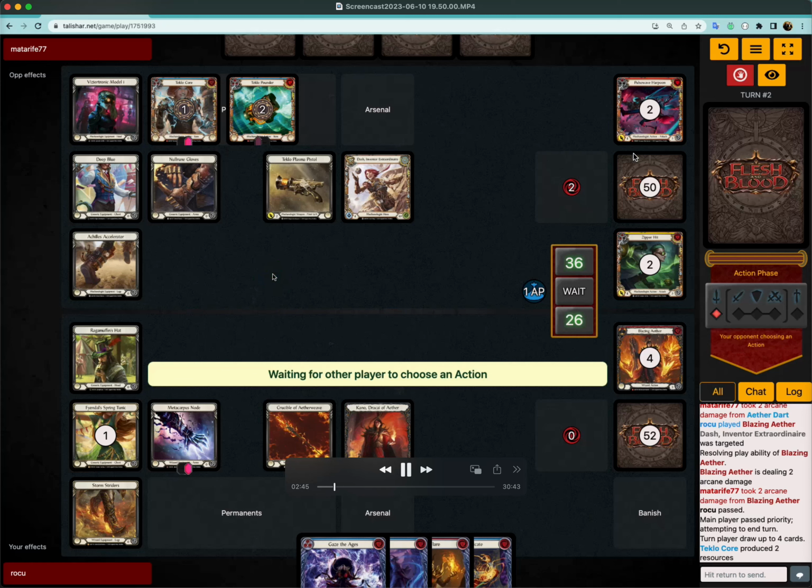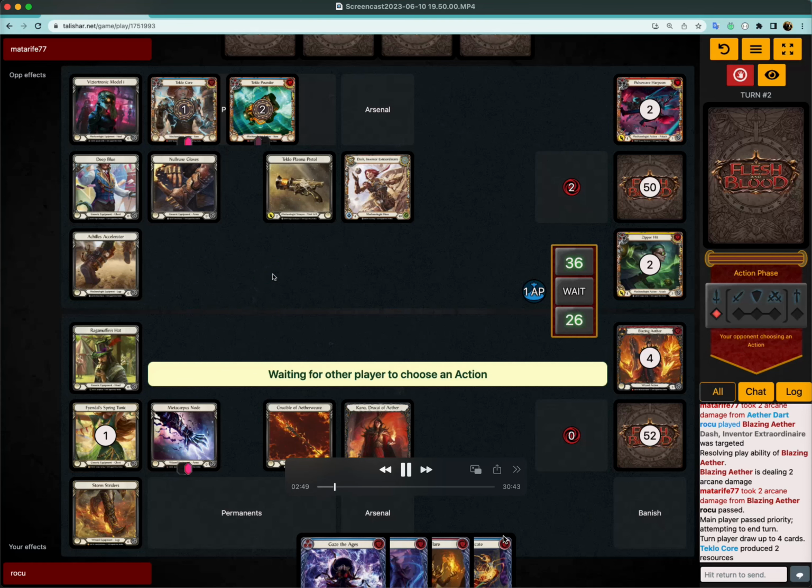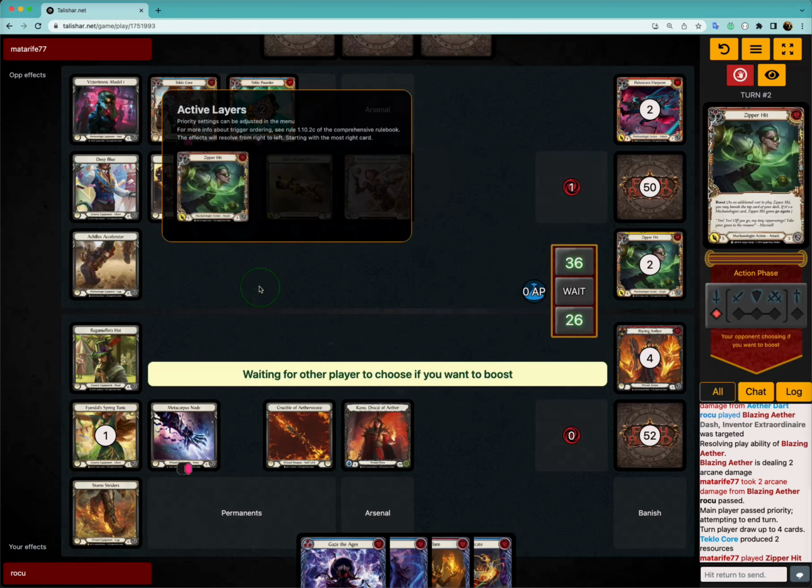I'm not even sure I need anything else. Maybe this Aether Flare could have been useful, but I'm not sure I need to commit that much. So now my goal is to pretty much block as much as I can and bring his life total down while I'm doing that. And hopefully he's not able to pressure me enough.